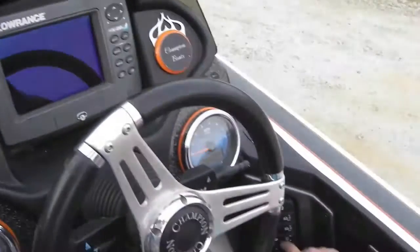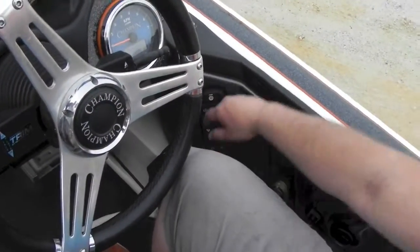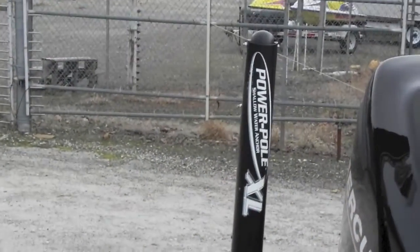You got all your factory switches for everything right here. They're actually push button. You hit the power, main power on. You got your power pole control. Put the power pole down. I love playing with little gizmos and gadgets like that. I don't know, maybe it's because I'm like a little kid.